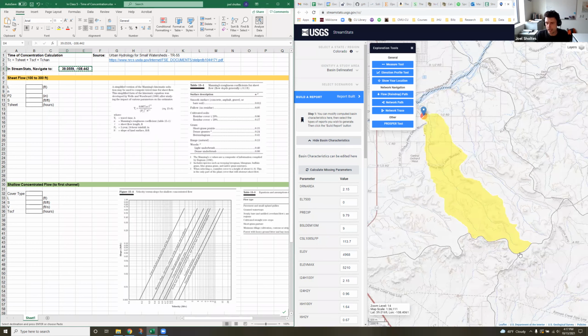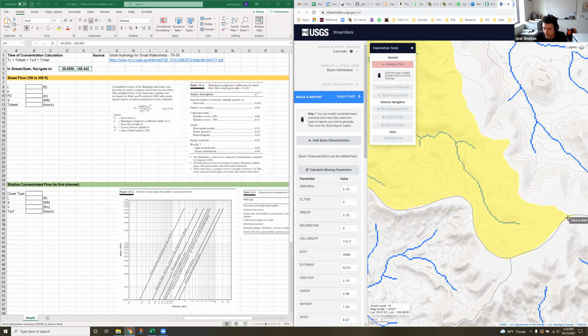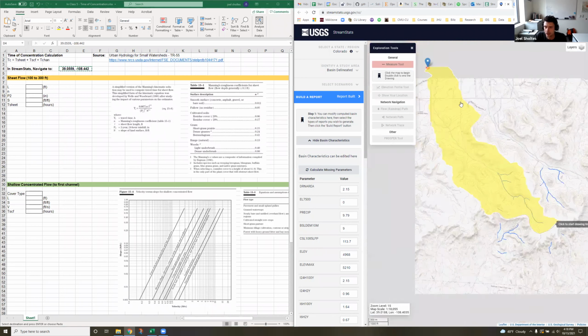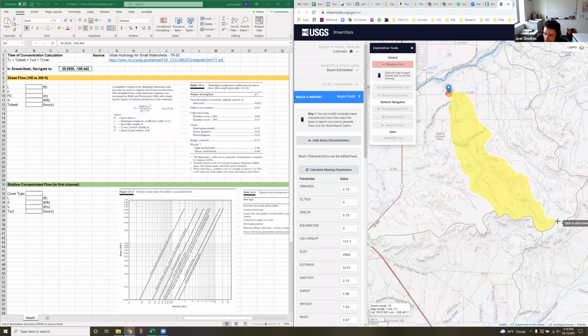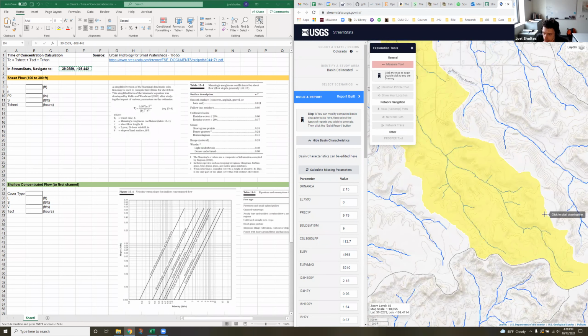We have our sheet flow, and we're going to calculate what our sheet flow is for either 100 to 300 feet. Now, I see a relatively not too steep slope. If we look at the basin here, the contours are pretty flat, like a mesa. So let's go ahead and measure and see how far we get. And we want to start at the most hydrologically distant point. And in this case, if we look at our watershed, I'm going to say that the distal tip of our watershed will be that hydraulically distant location. You could imagine that there's going to be some overland flow paths that could be pretty long until you get to a channel.